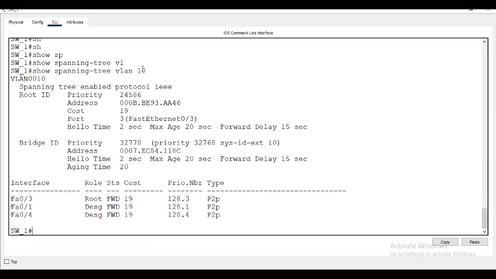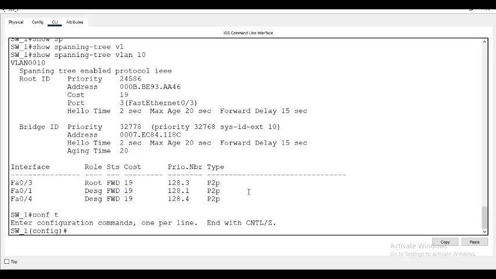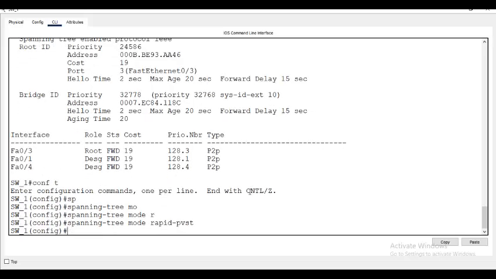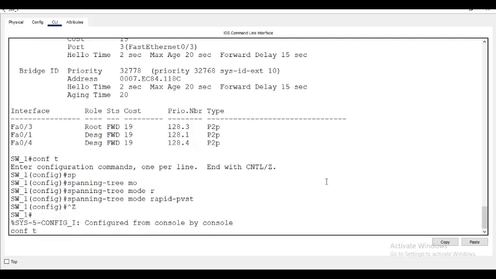Let me make it rapid now. Spanning tree mode rapid. That's it. Very simple. For each VLAN, a fast spanning tree is enabled. Now, if you go and check show spanning tree, it shows RSTP. RSTP is enabled.